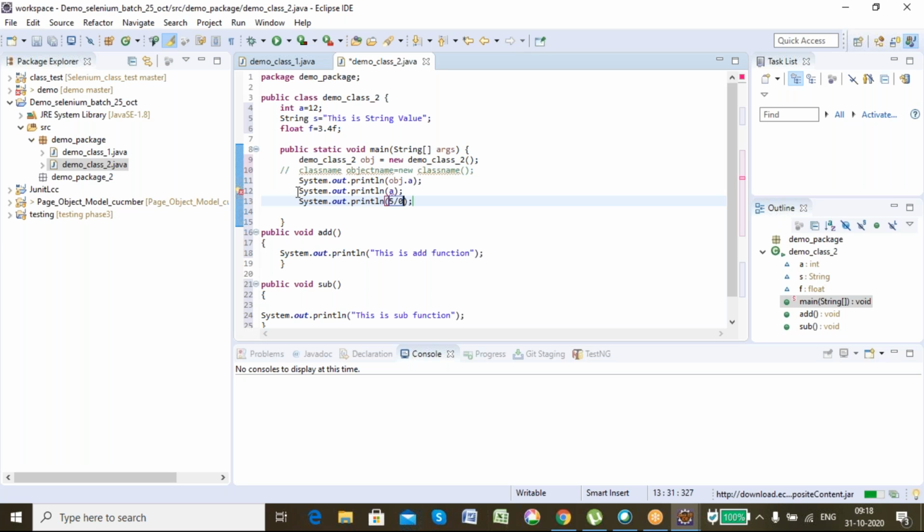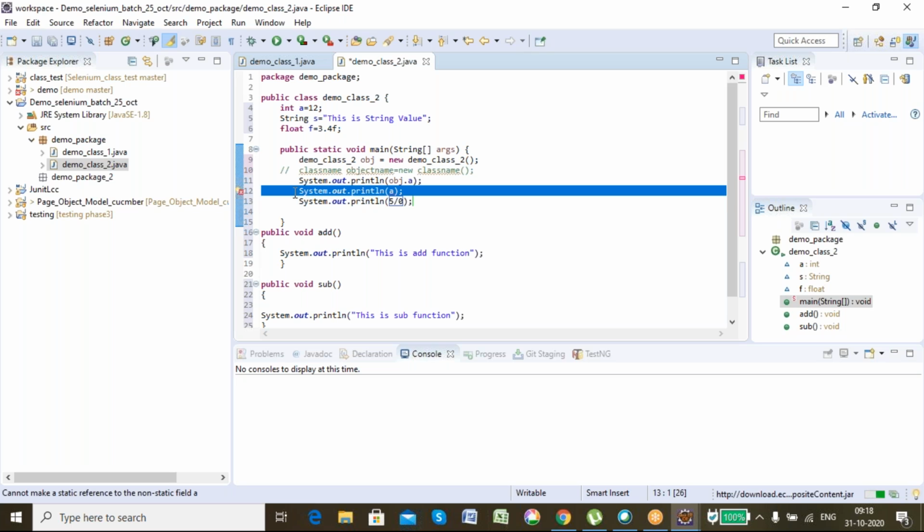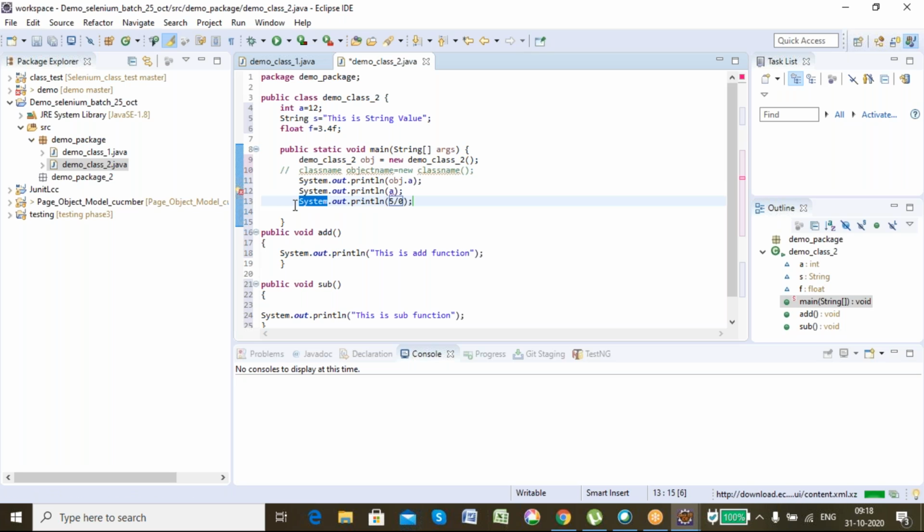See, this particular line is a compile time error because Java understands from the syntax itself that it's an error, even though I haven't run it. But the other one, when I run it, Java will understand that this particular thing is an error, but syntax wise it is right. So it is not throwing me a compile time error. Syntax wise, I'm dividing a numeric with a numeric, so it's okay. But during runtime, it will find that this is an exception, so it will throw an error at runtime. So that will be a runtime error. This is also a concept you need to understand: what is a runtime error and what is a compile time error?